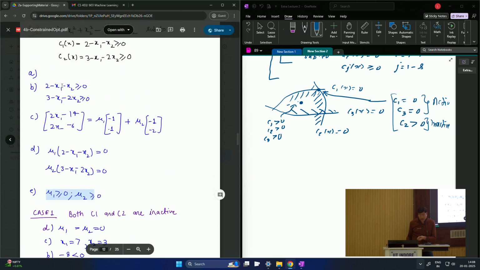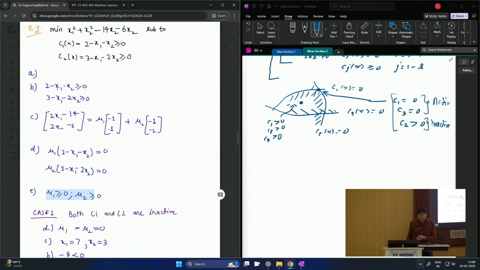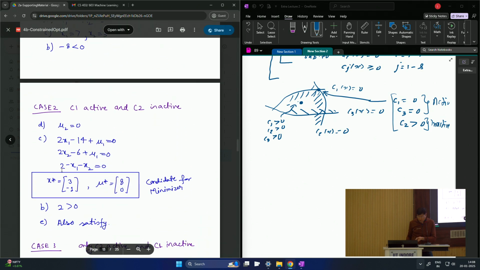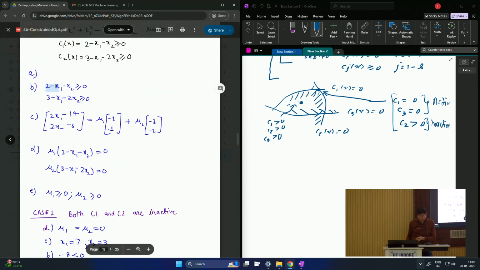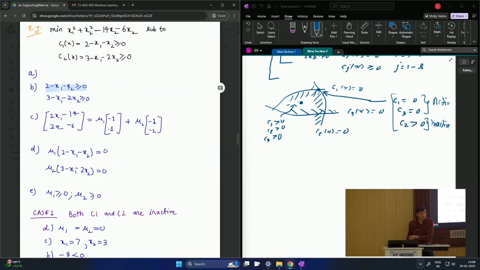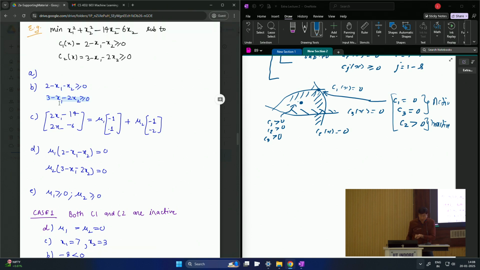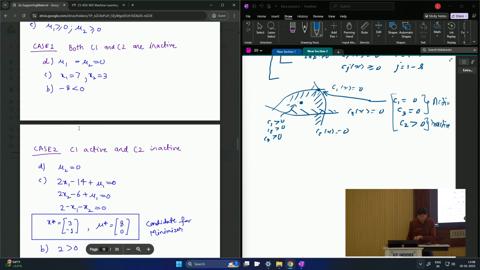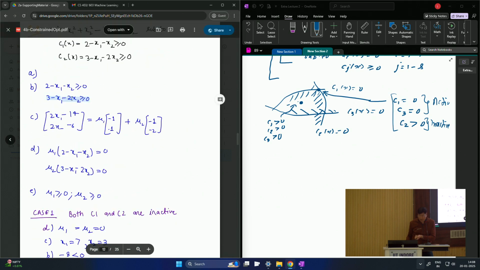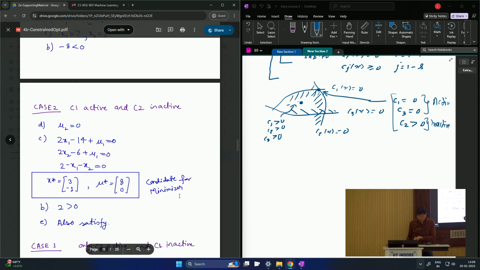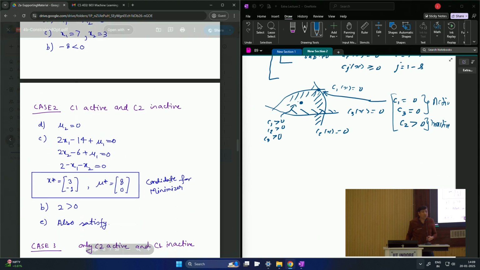But we have to check for the B condition. So if you check for the B condition, you get that this condition is true. The first feasibility will be true because you solved it by making it equal to 0. Yes or no? You have to just check for this guy. So substitute 3 and then you put the value of x2. So 3 and 3 will cancel and there is x2 is minus 1. Minus 1 times minus 2 is plus 2. Is 2 greater than equal to 0? Yes. So it satisfies. Hence, this is a candidate for minimizer.